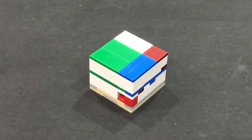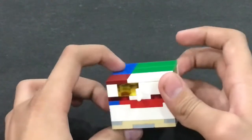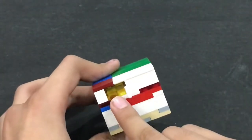Today I'm going to show you how to solve and make the ZANTHAM LEGO puzzle box. The aim of this puzzle box is to slide out two golden tiles. So let's start solving. The first step is as you can see, there is a golden tile in there.